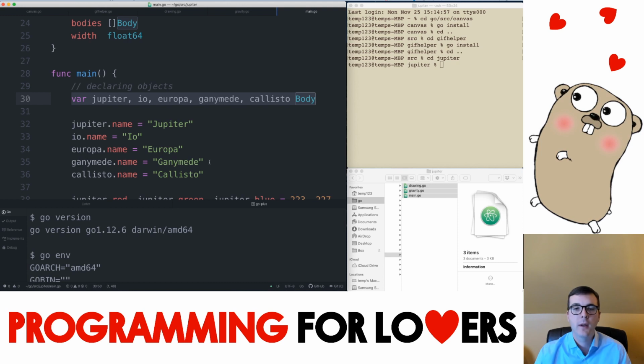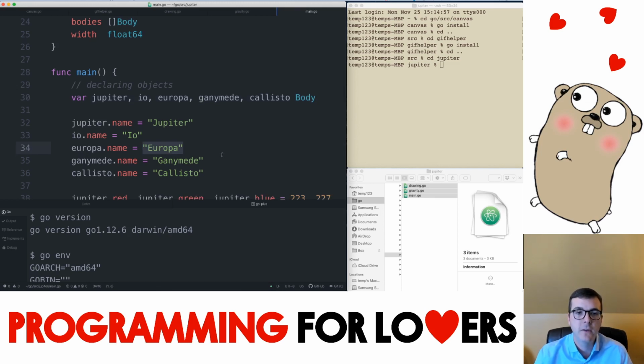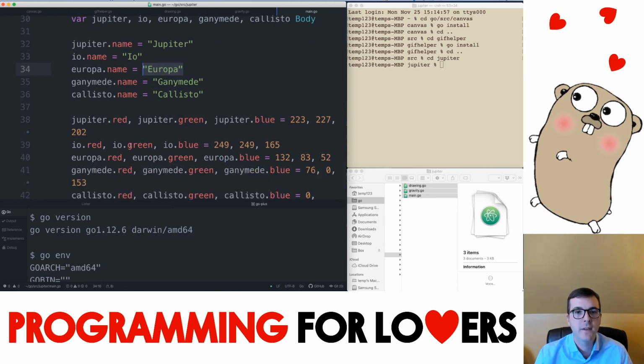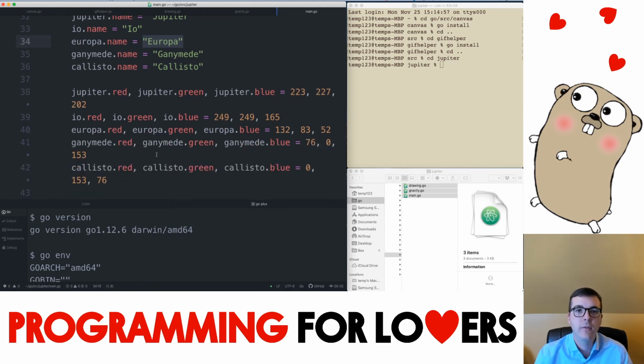Remember, the generic way that I've presented setting a field is to say whatever the name of your object is, dot whatever the field is, and set it equal to whatever you would like it to be. So I'm setting the names of each of these. Europa.name, for example, is the string Europa, since we know that the name field has string type. Then I'm going to set the colors of these.